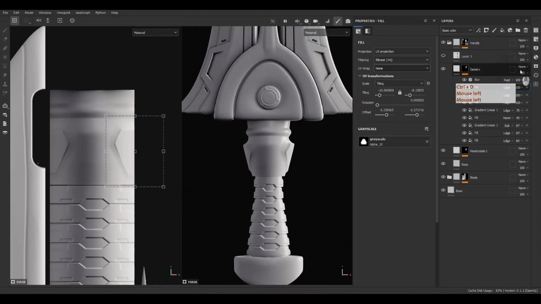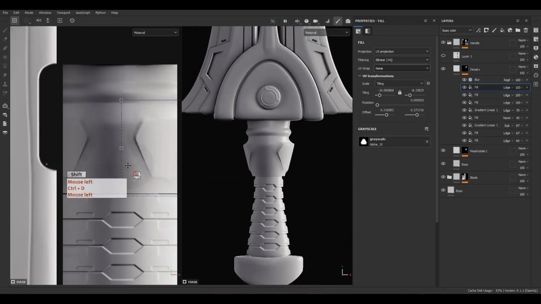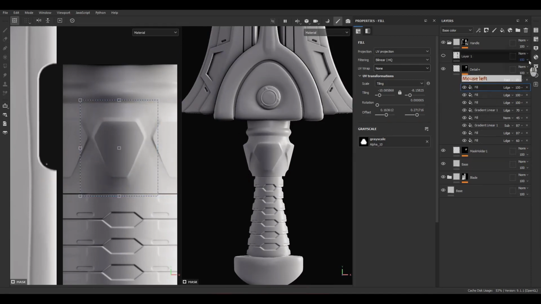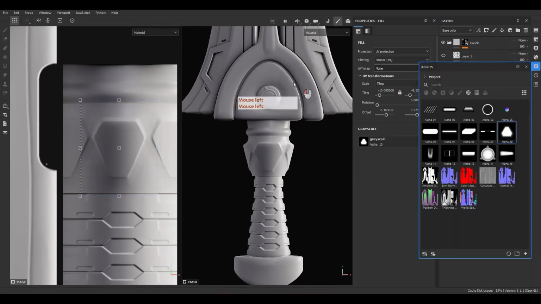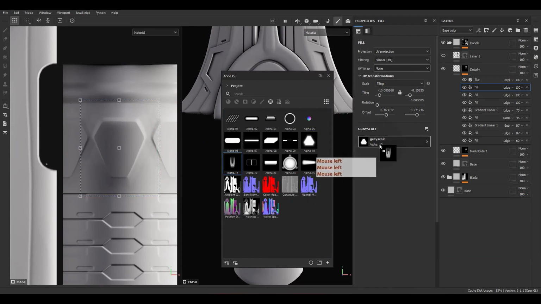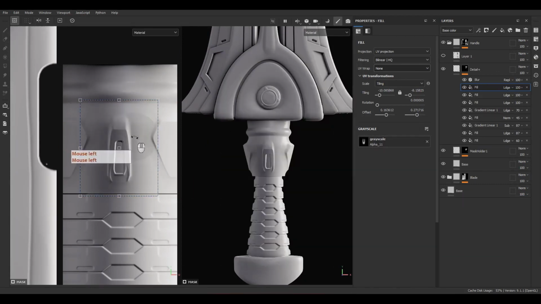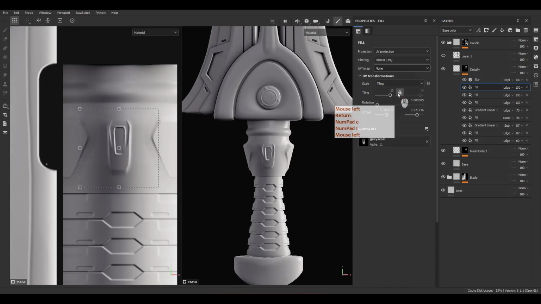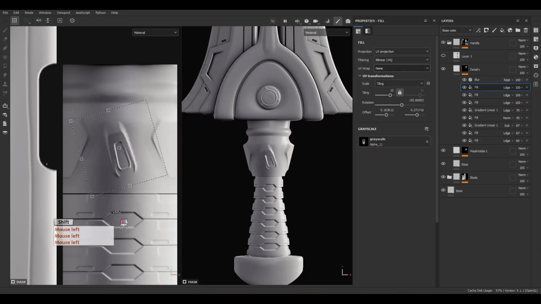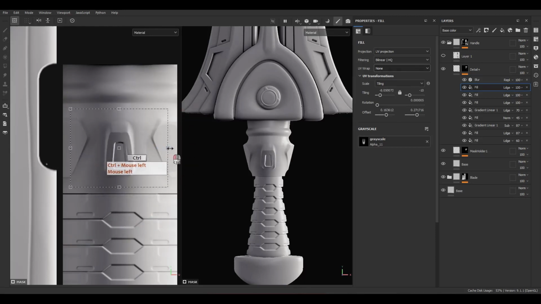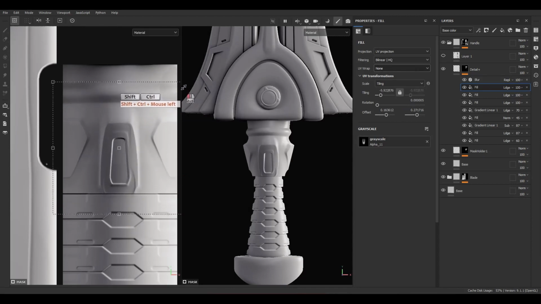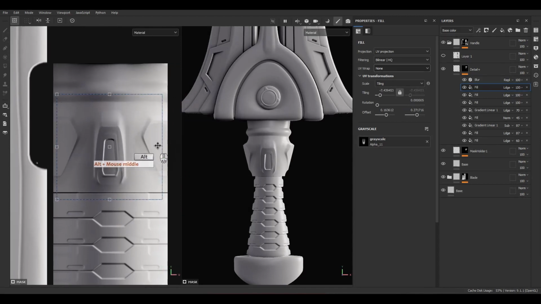That's it. And let's use another detail for the center part. I'm going to use this one, alpha 11, and make this 10 and press the lock to avoid any negative amount in the tiling section.